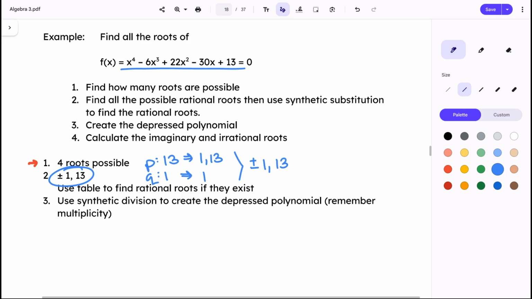So now let's use a table. I'm going to need you guys to do this part for me. Hit your table button on your calculators. I want you to type in this equation up here at the very top that we're starting with. I just circled it. Type that in, and I want you to be looking at 1, -1, 13, or -13. One of those should give us a 0 in our table, and we can use that.